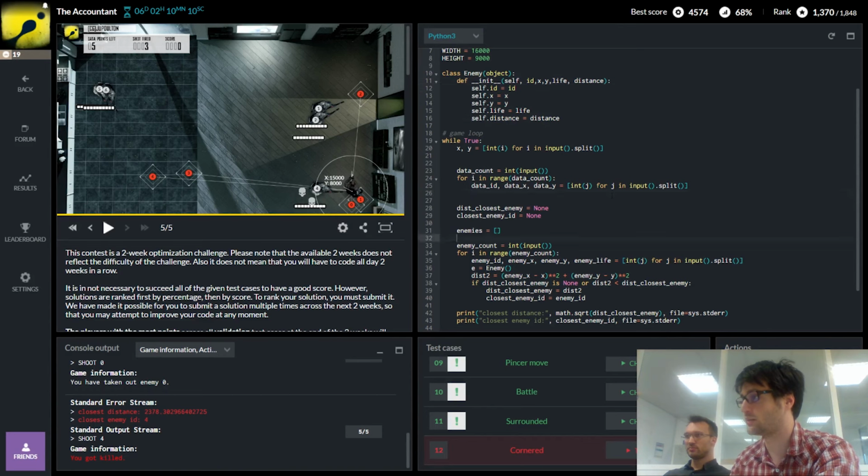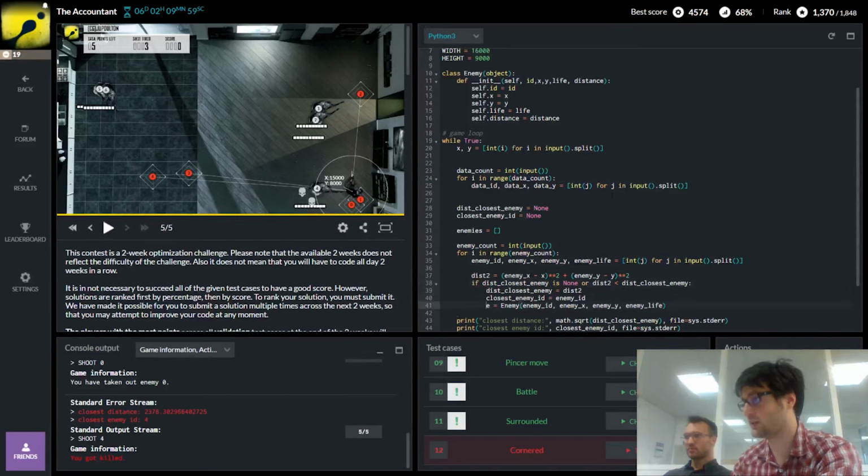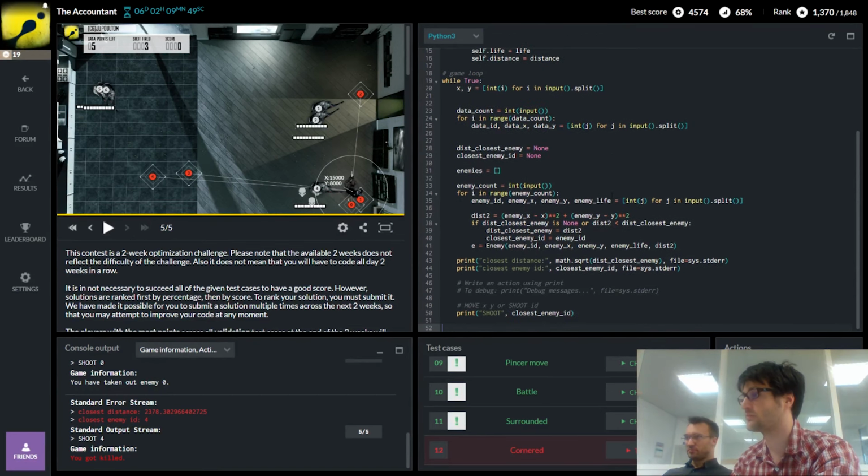There we go. So we know his name and can kill him as we please. So enemy ID, enemy X, enemy Y, enemy life, we want all of that. I'm missing distance, so we have it here. Do we need distance? Should I include distance? I don't know. Well, it's there. If we ever need it, we have it.